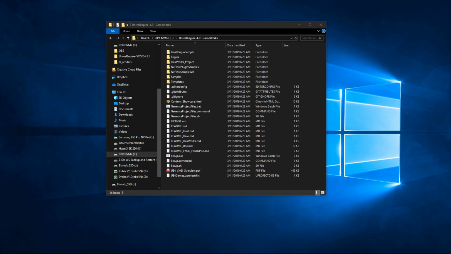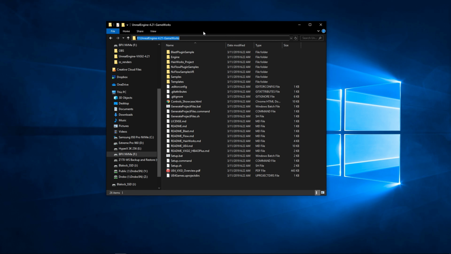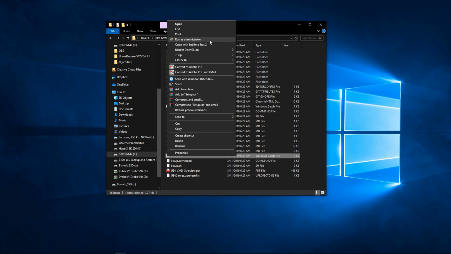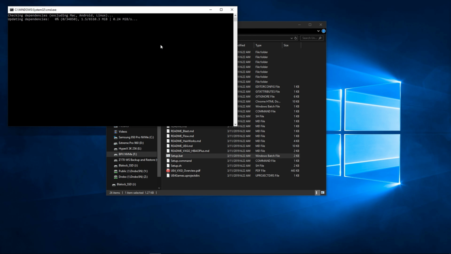Once you have the zip file downloaded and extracted, one thing you might want to make sure to try and do is have it on a shallow folder structure with not too many characters. So I have this right on the drive itself, only one folder in, and that makes sure when we run this setup.bat and then eventually the generate project files.bat, they're not going to throw out any errors. So first off, I'm going to right click on setup.bat and choose run as administrator. My screen will go black for a second in the screen recording, but once we come back, you can see it's getting all the dependencies it needs in order to build correctly in the following steps.